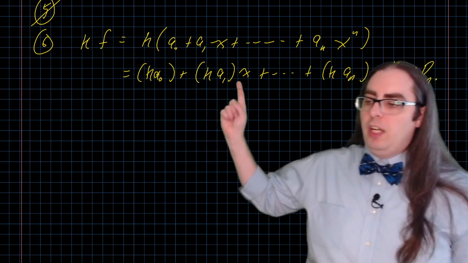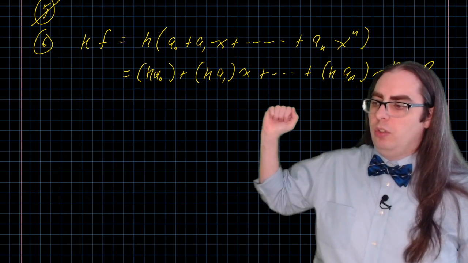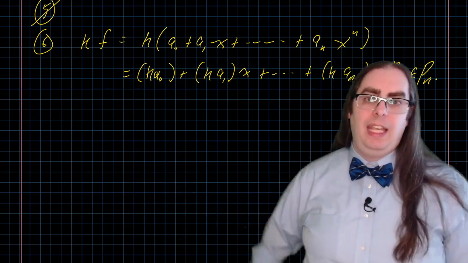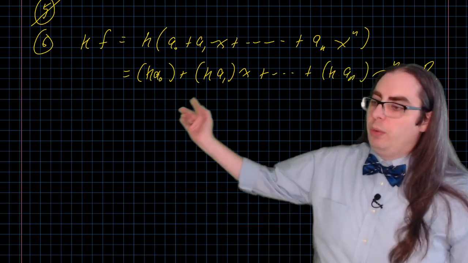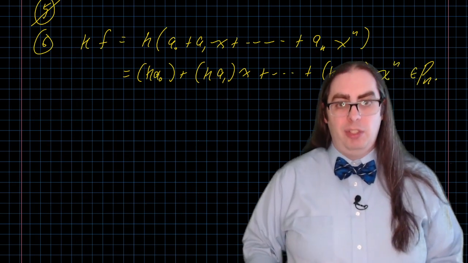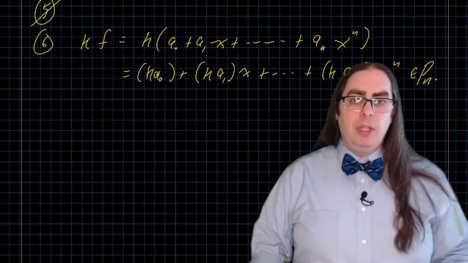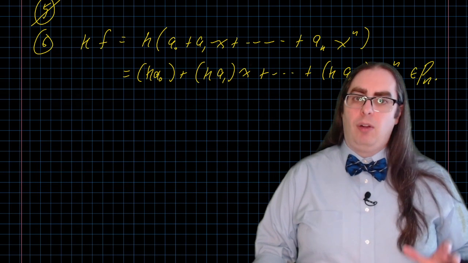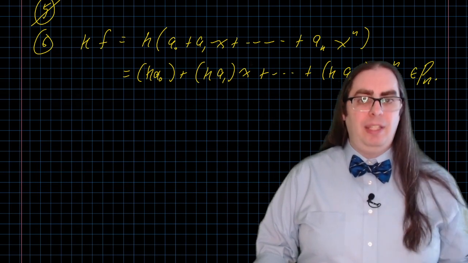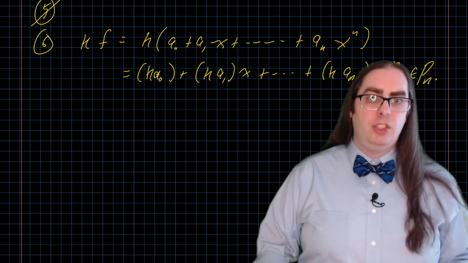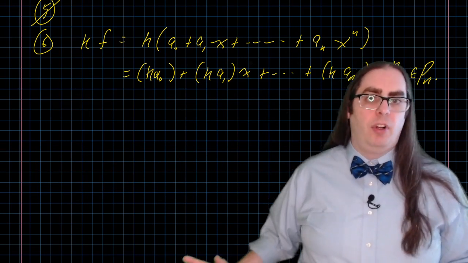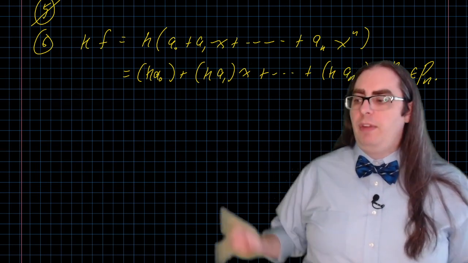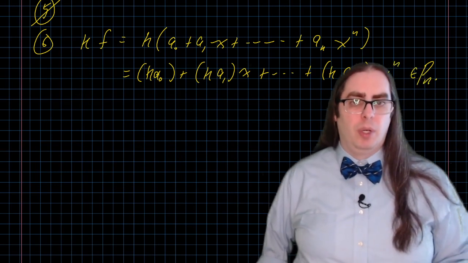Because even if a naught, a1, all the way down to an are integers, k is still a real number. So I could define k to be the square root of 2. And the square root of 2 times an integer is no longer an integer. Right? So I wanted to at least address briefly how fragile this definition is, how close to a knife edge we are, and how easy it is to have a space that looks kind of like it should behave as a vector space, and all of a sudden falls apart if you aren't paying attention. So you do have to take your time, you have to be careful, and you have to verify that all of these things actually do work.